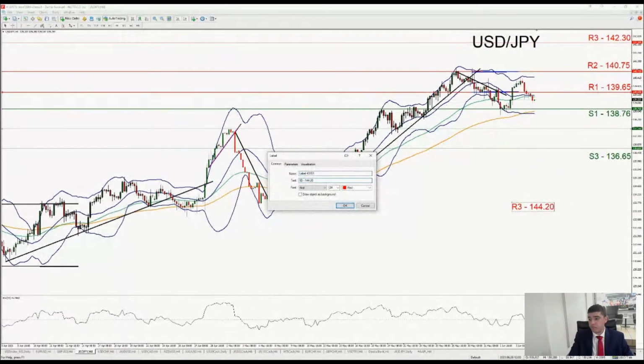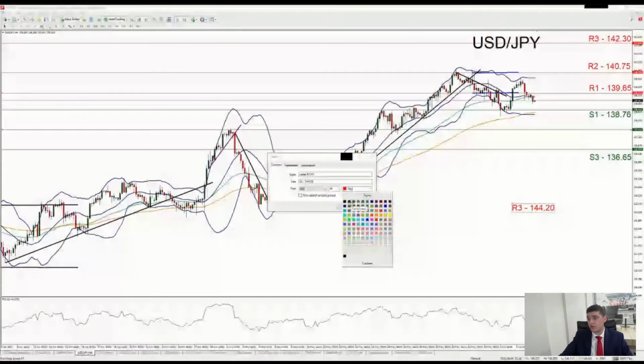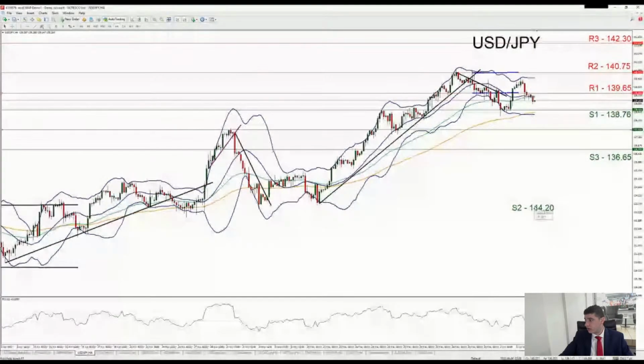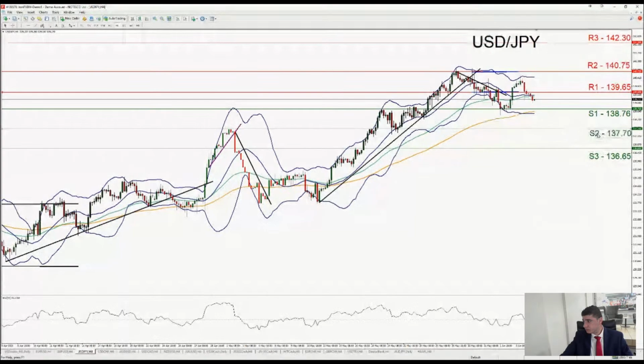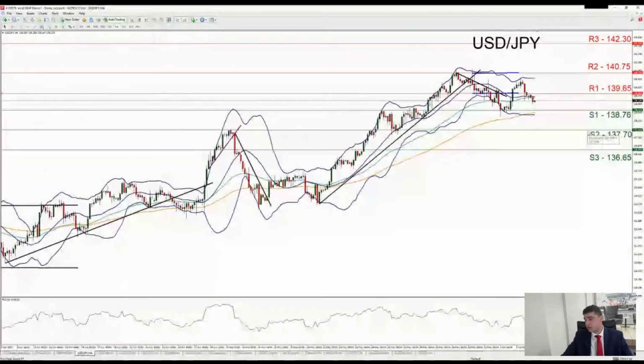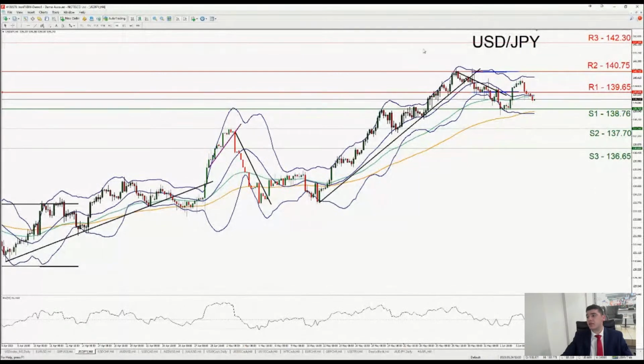So for our bearish outlook to continue, we would anticipate the break below S1 with the potential target for the bears being the S2 level at, excuse me, 137.70. So, given the recent statements, we would have anticipated that the dollar would have gained against the yen. Yet, it appears that the market is anticipating some form of yen strengthening.